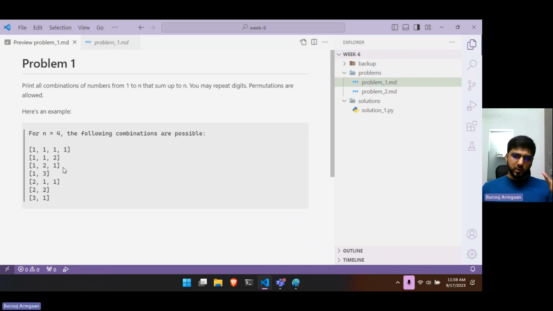So the way to do it is you will first sort them. 1 1 2 is already sorted. 1 2 1, once you sort it, also becomes 1 1 2. Now you can compare the two and say that these two are actually identical. So one thing is that we will sort it. Now think about it: whenever we hit a new combination, we will sort it and compare it with every combination that we have seen before. That is the naive solution. For that, we will have to maintain a list of all the combinations that we have seen before.